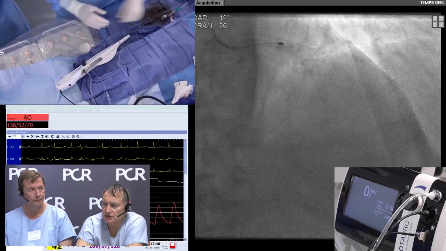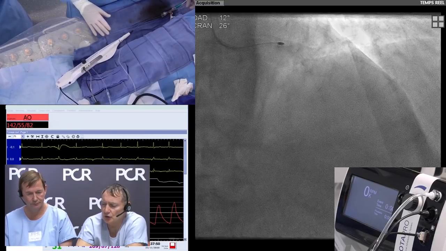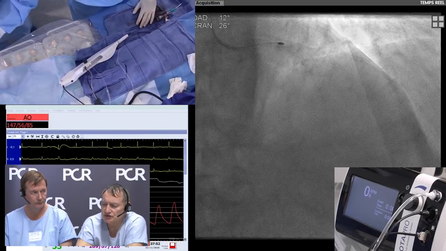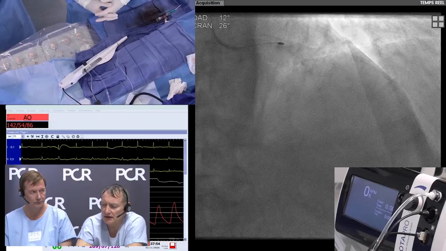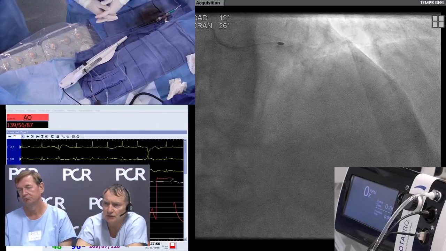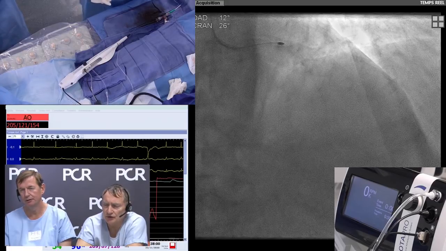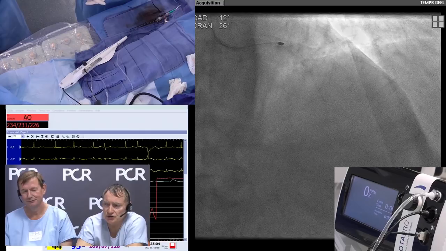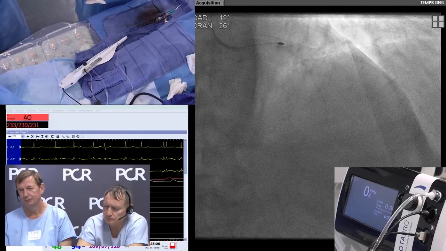Maybe, okay, just another question. If you have a bradyarrhythmia, do you use a treatment like aminophylline or not? No. Never? No. Well, okay, we wait. We use atropine a bit if needed, but not really. Just atropine. Okay.